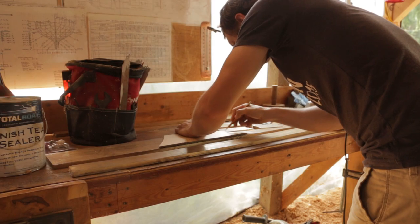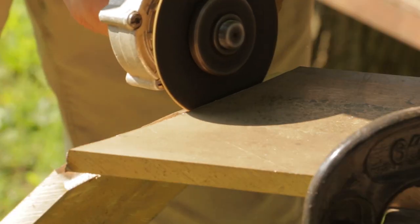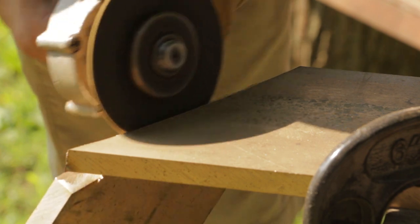Once the wings were done, I cut out the vertical plate on the table outside. And after a while, all the pieces were ready for welding.